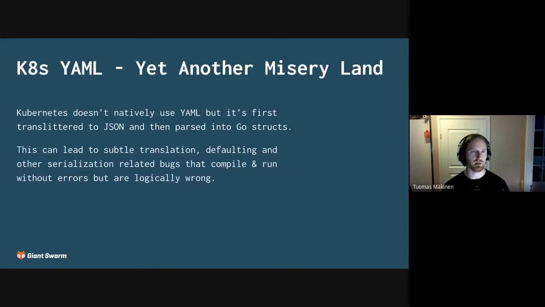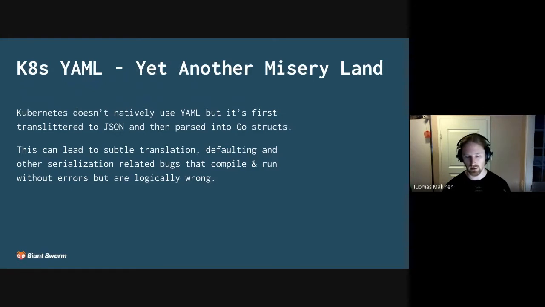One negative side here is the YAML, especially Kubernetes' use of the YAML, because they don't natively use the YAML as a data language, but instead they read the YAML, they translate it, or as I said here, transliterate, which is more precise, to JSON, and then that JSON is passed into Go structs.